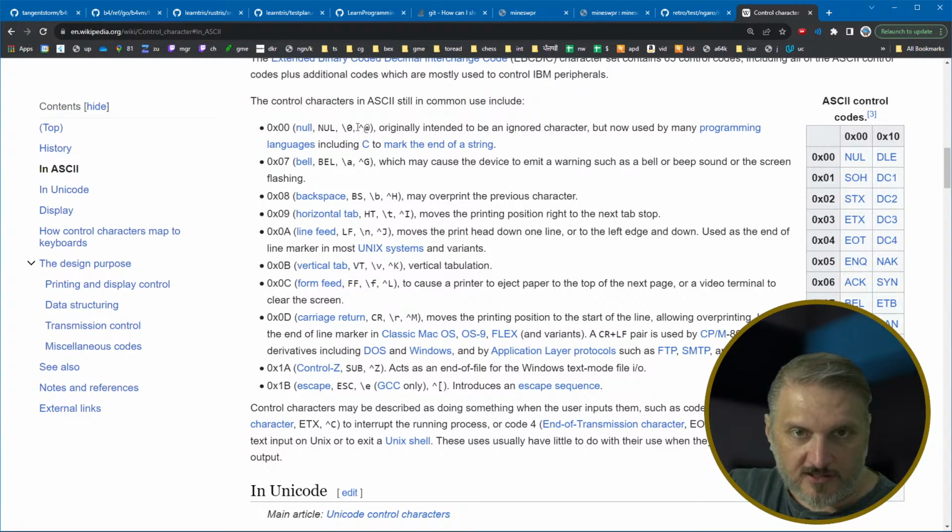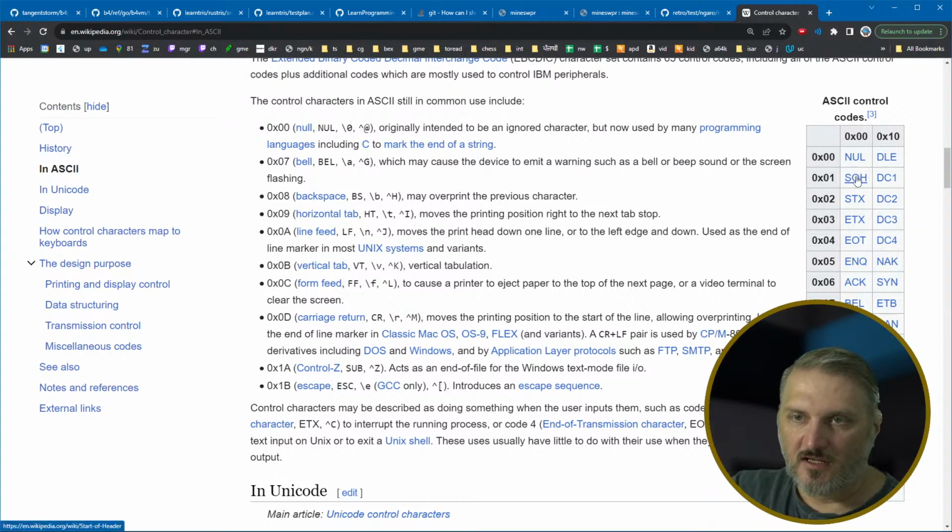So the null character is Control 2 or Control Shift 2 for this. Mark the end of a string. Intended to be a null character, that's called null. And then if you hit Control A, you'll get ASCII code number 1, and it looks like it's printed as Control A.